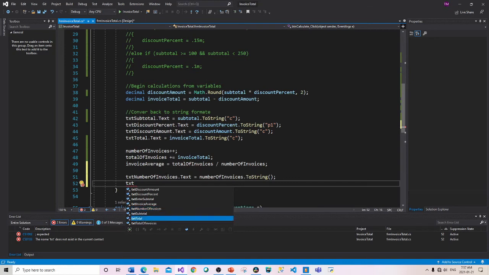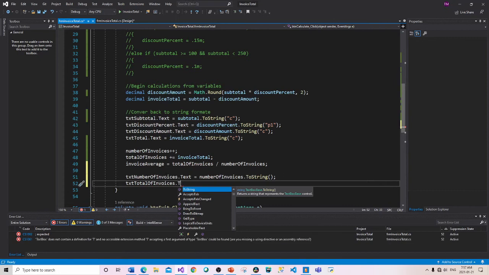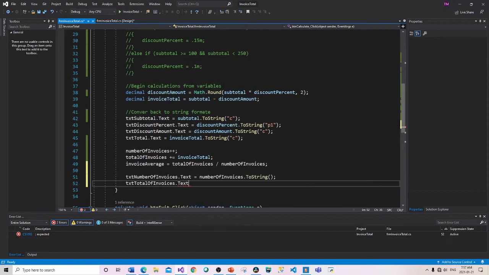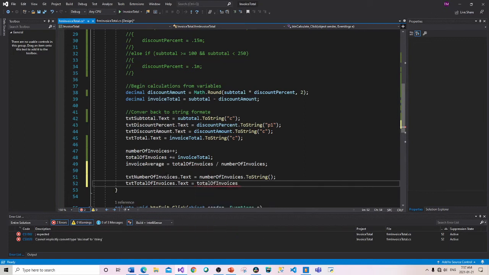So I've got total of invoices dot text, and that is going to be initialized by total of invoices dot ToString, and we'll put the formatting to a C.